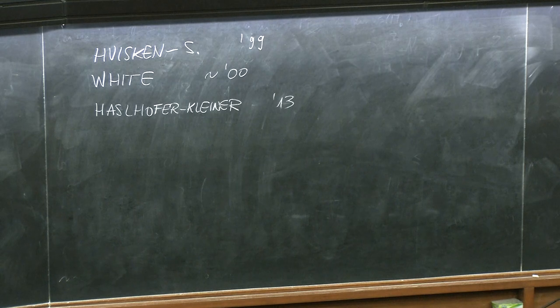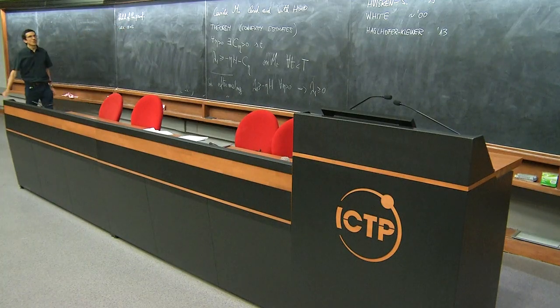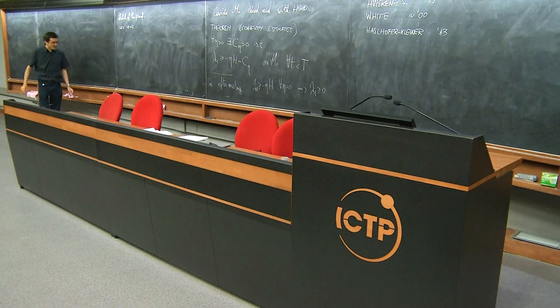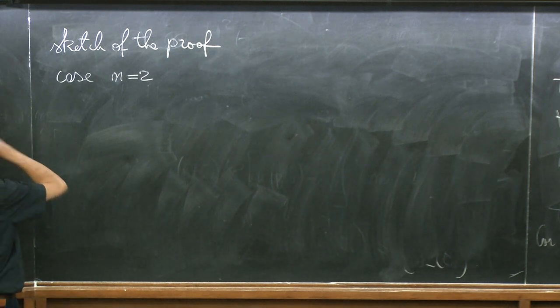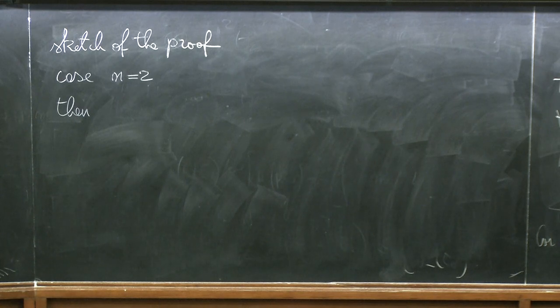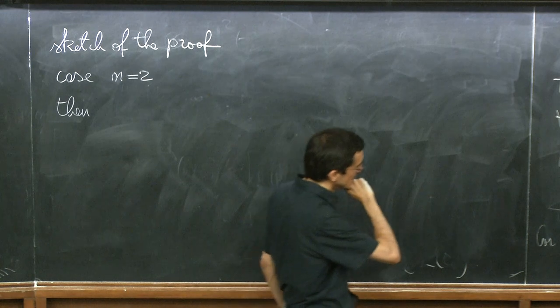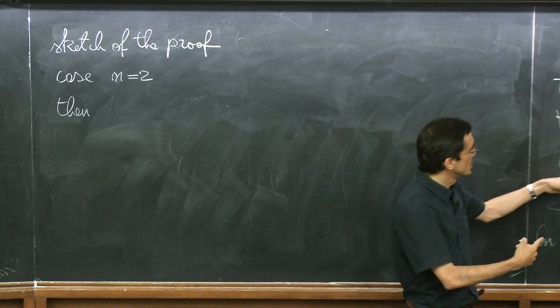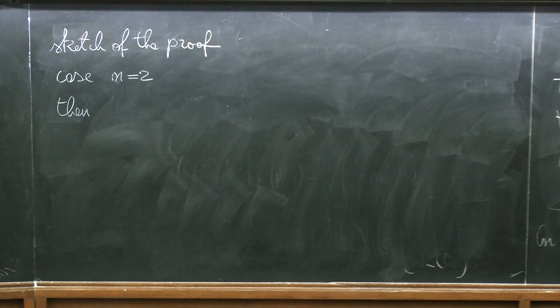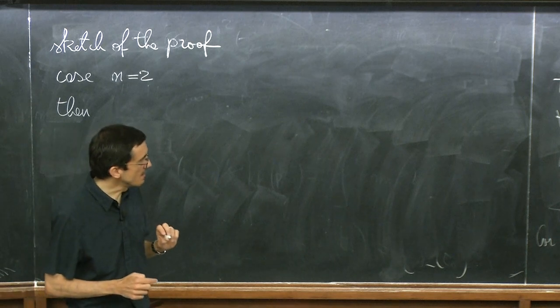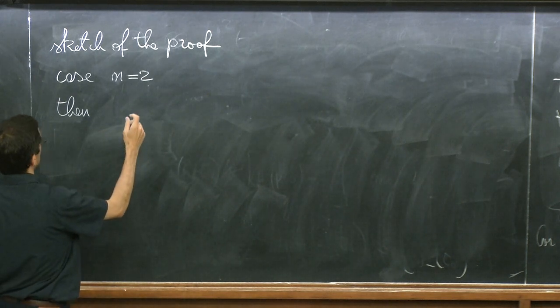And since the proof has some technical aspects, I will focus on the case n equal 2, because we can work with the same function which I was mentioning before that was considered by Huisken for the convex hypersurface. So what do we want to show? We have just two curvatures, we know that the sum is positive, so the greatest one is, of course, positive. The smallest one can be negative, so we have to show that this smallest one, this lambda 1, becomes asymptotically non-negative.